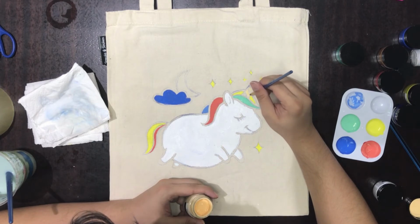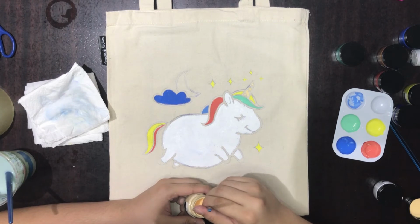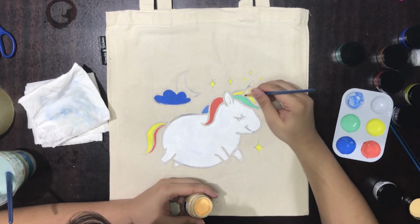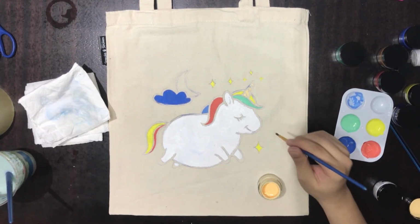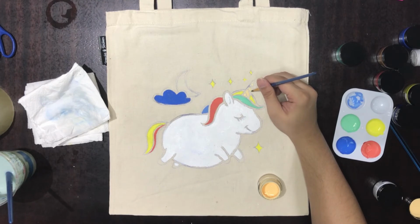As for the smaller, more intricate parts like the stars or the unicorn's horn, feel free to switch to the smaller brush. Remember that you don't need to follow this design exactly. You can add your own other stars or your name or any other design. Feel free to let your imagination run wild.